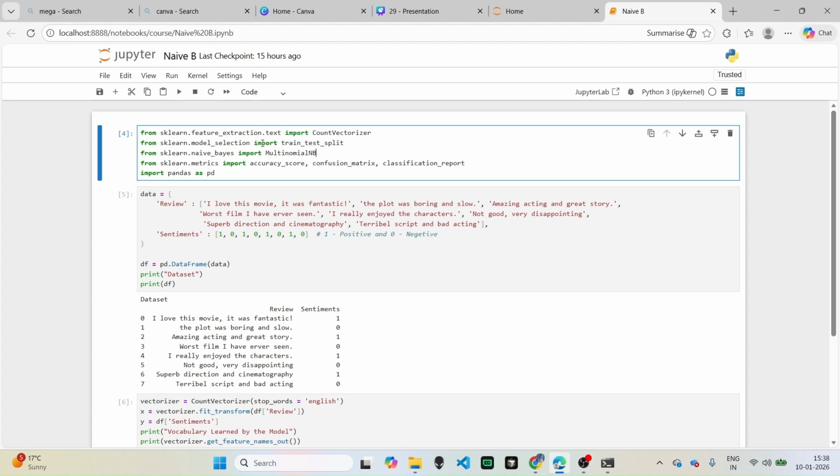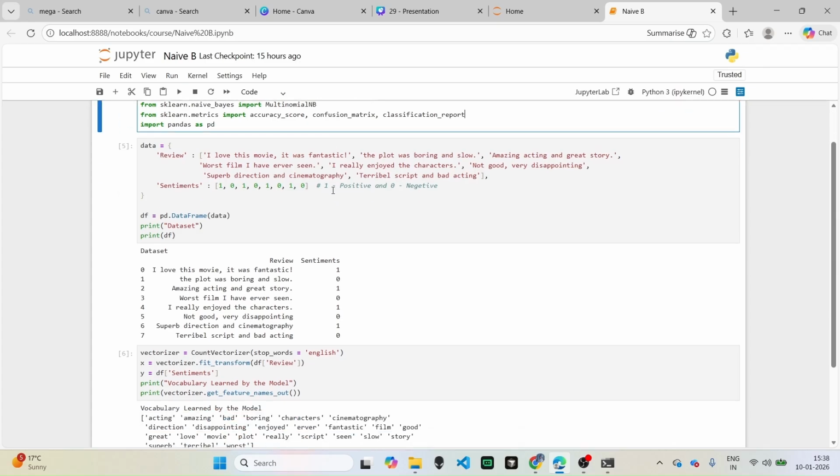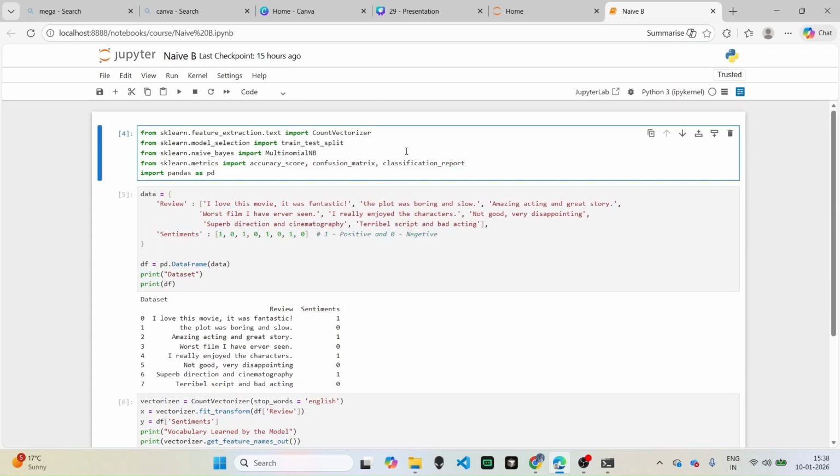There are different things like the count vectorizer, train test split used for dividing the dataset for testing and training part, and there is pandas, accuracy score, confusion matrix also. These are the things we will use for analyzing the performance of our model.